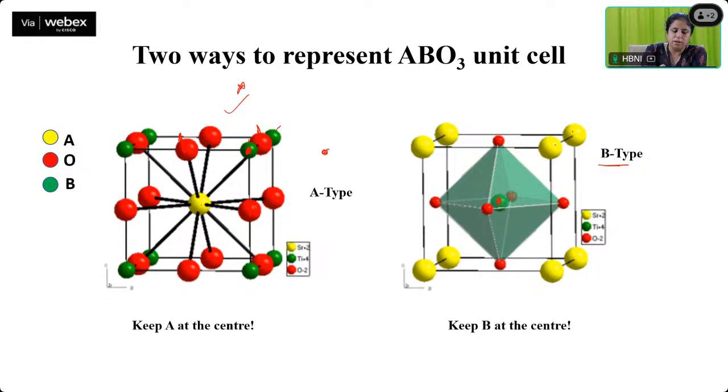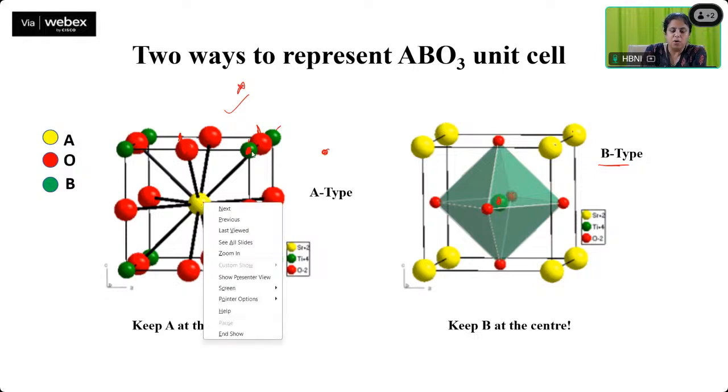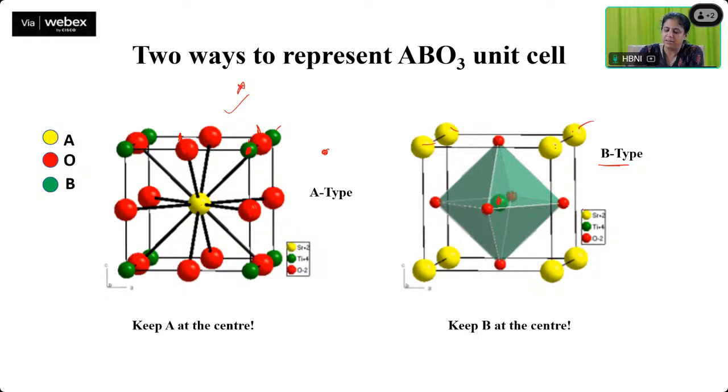And how many A's? You have B at the corner and A was at center. Now around this B, you have 8 cubes, 3 surrounding it in the same plane and 3 on the top. And each of those cubes has got A at the center. So the B is surrounded by 8 A's and this is what you have, 8 A's. Okay. So I hope that clarifies it. Of course, you can remember it the way I said earlier: when A is at the center, B at the corners; B at the center, A at the corners. But when A is at the center, oxygens are at edge centers.